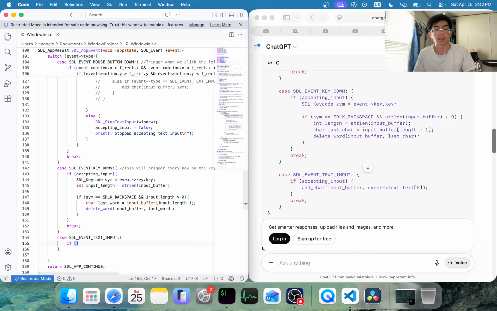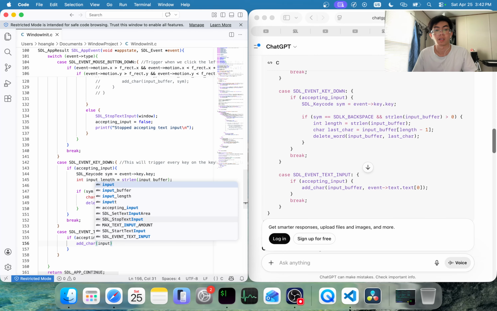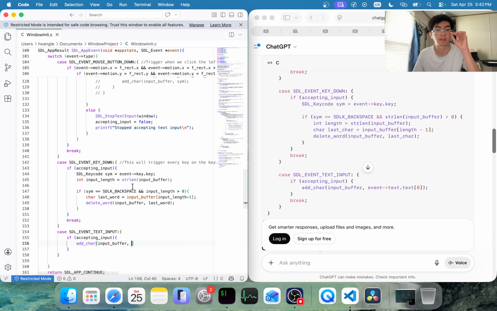If accepting input, if we're accepting that, so we're going to add a character, add char, input buffer, and event test.